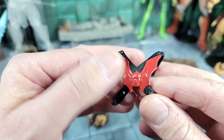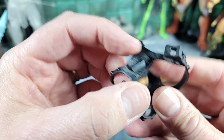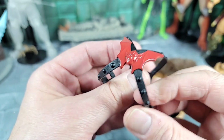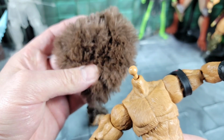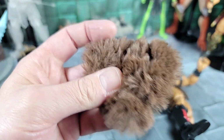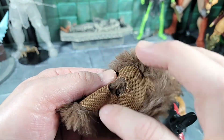Awesome. I love that Horde symbol on there. You can just see, and then of course, he has a holder in the back for the weapon. We'll set that up when we put it back on. It's real soft and flexible like most of them. Then moving back to the fur piece, it just pops right off and doesn't even look like it matters how it goes on, this way or that way. That's pretty cool. Take a closer look at that. Pretty neat, and the way it's all sewn in the material on there.